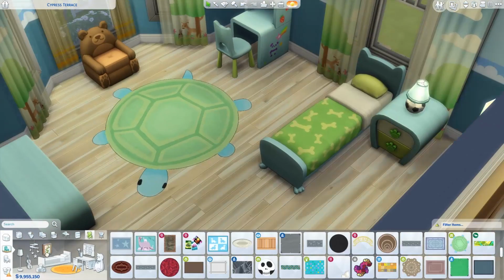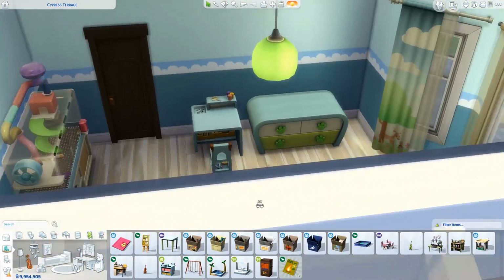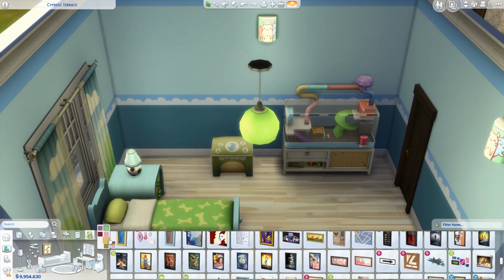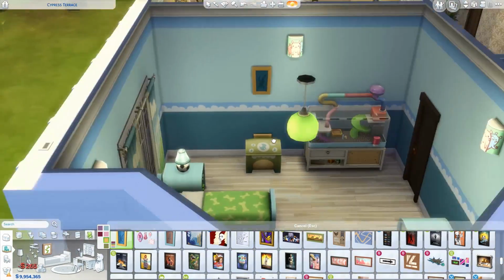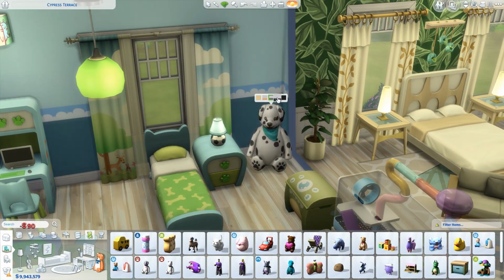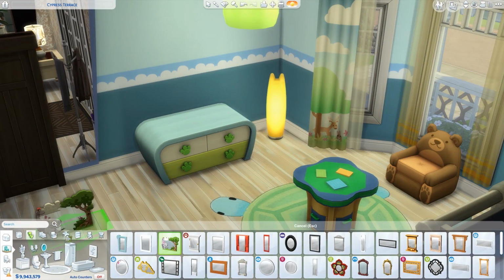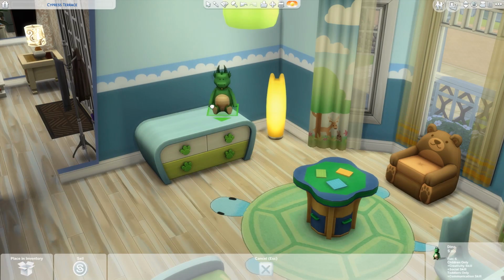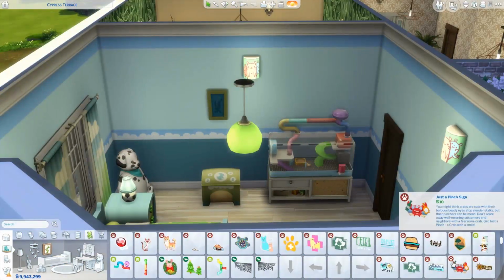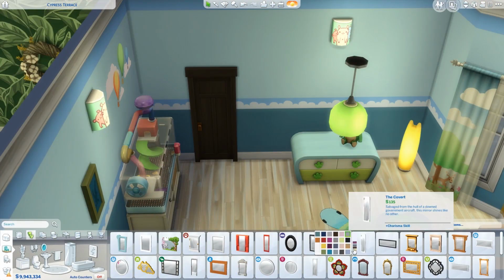And I think that's the main thing that does it really with kids' rooms, is the furniture that we've got has so many good swatches that it's just made it so much easier to create kids' rooms. And yeah, they're definitely some of my favourites to do. I do tend to gravitate towards my favourite swatches, I must admit, but I do try and change it up though and flick through and use different swatches. But this is one of my ultimate favourites, this very beautiful blue and green.